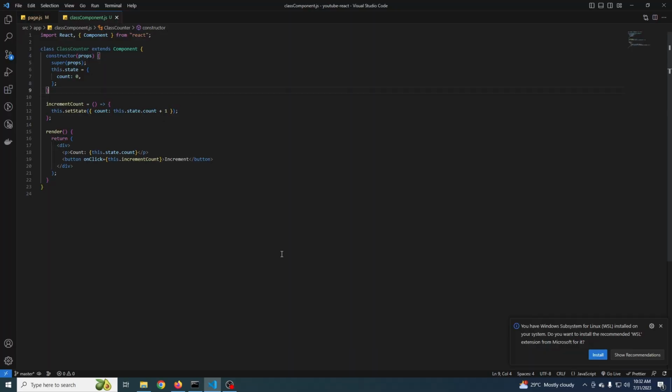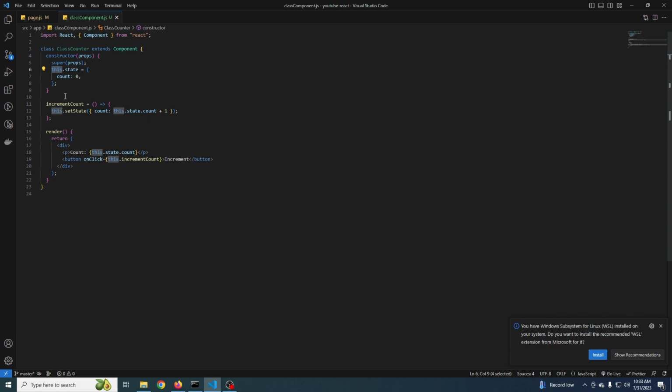Before going to useState, I want to show you how we used to manage state in the initial days of React, when class-based components were there. In class-based components, we have a constructor. In that constructor, we have to initialize a state, and it was an object. And when you have to use that state, you have to use this.state.count. Now, class-based components were harder to read and verbose, so functional components came into being.